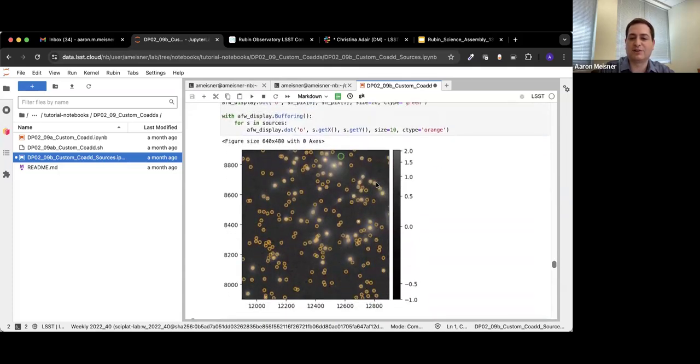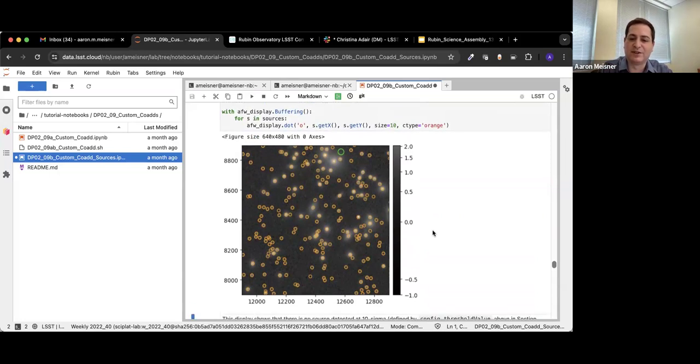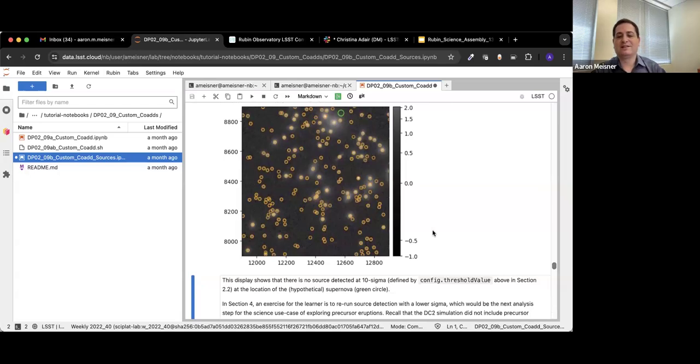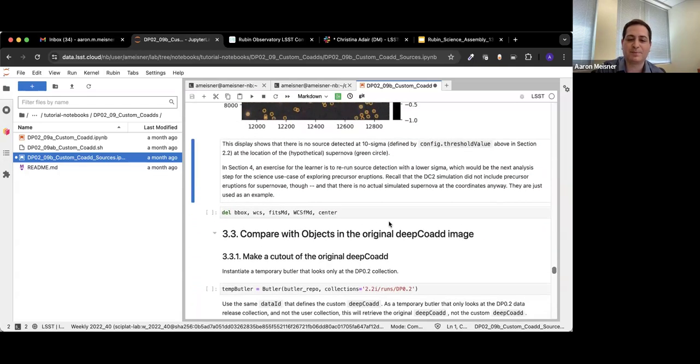The green circle, I believe, is the location of this hypothetical supernova that we were looking into, which is the reason we made these custom coadds in the first place. And then the yellow circles are showing what we detected at 10 sigma in our custom coadd. So it's certainly encouraging to see that, first of all, this does look like a reasonable image of the sky with some galaxies and some point sources in it, and also that the 10 sigma source locations do line up overall with where we see the sources. So that's all very encouraging.